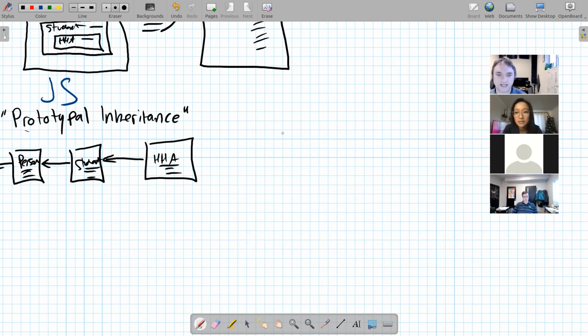Like a Boolean? Yep, Boolean is one of them. Gerald, give me another one. An array. Arrays are Object, not one of the data types. Thank you for throwing it out there, though. That's exactly why I want to do this. Bryce, try to give me another one. String. String is one.